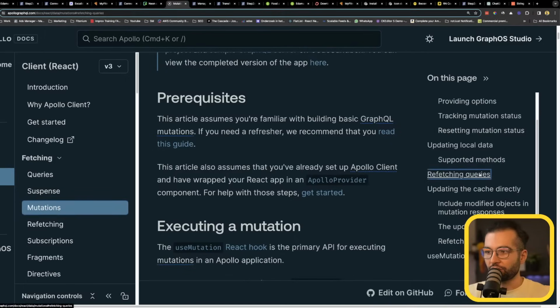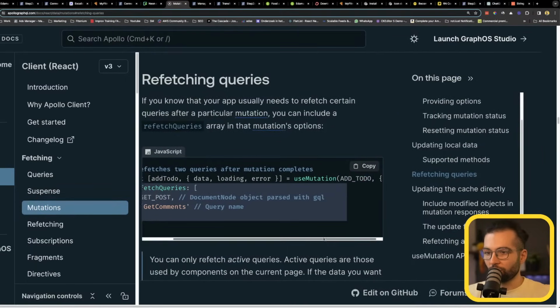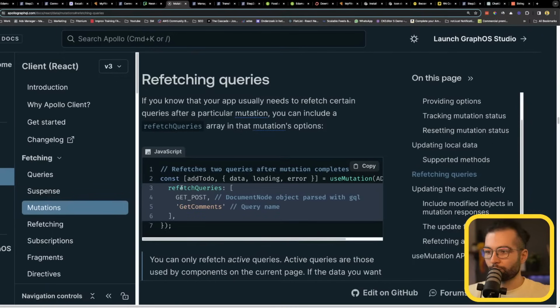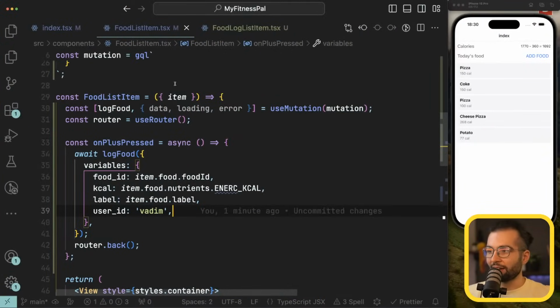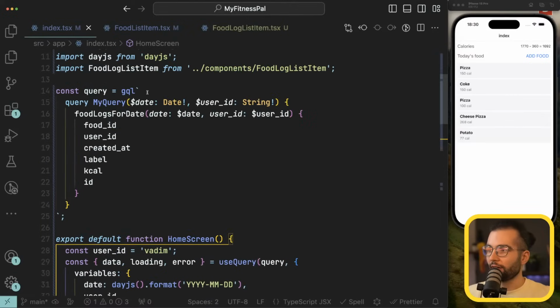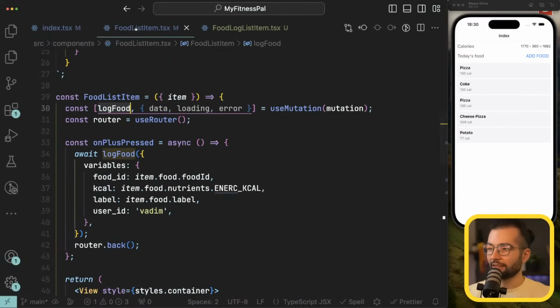Updating local, refetching queries. So useMutation, we can provide refetchQueries and the query name. So what I want to do is whenever we log a food, I want to refetch the query that is asking for food logs for a date.